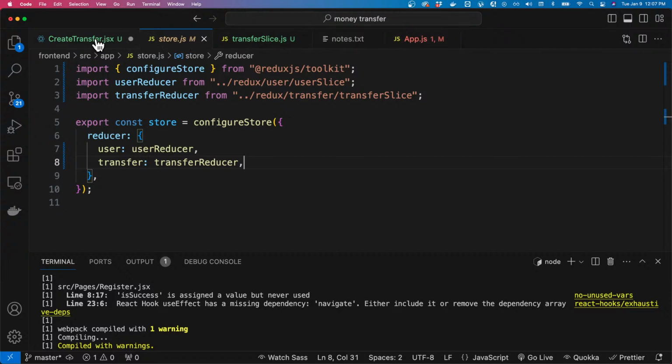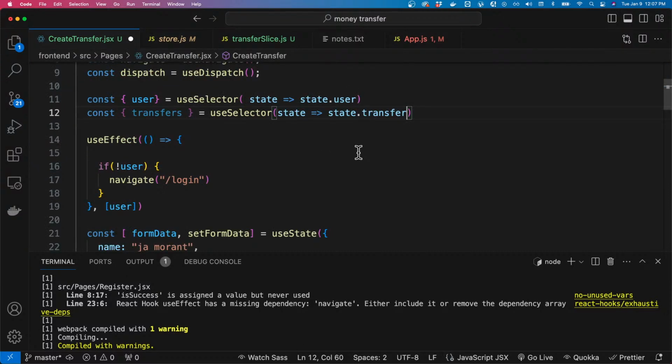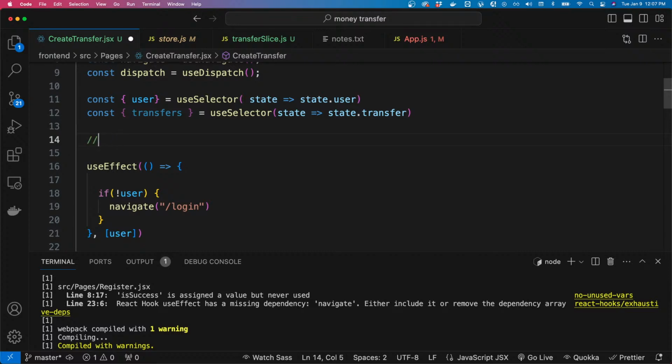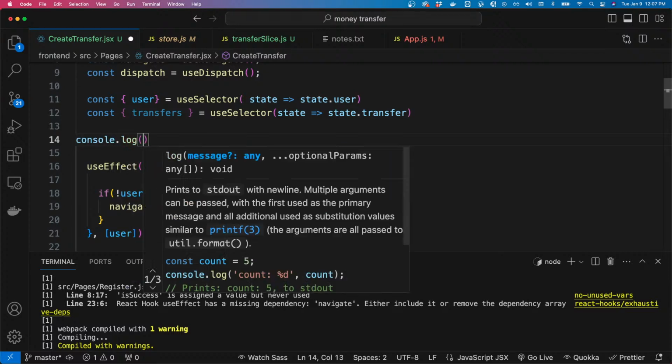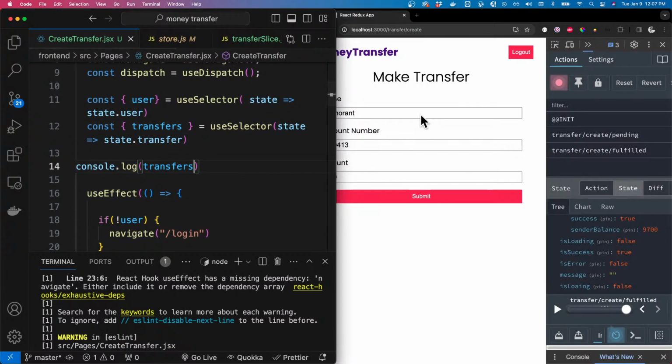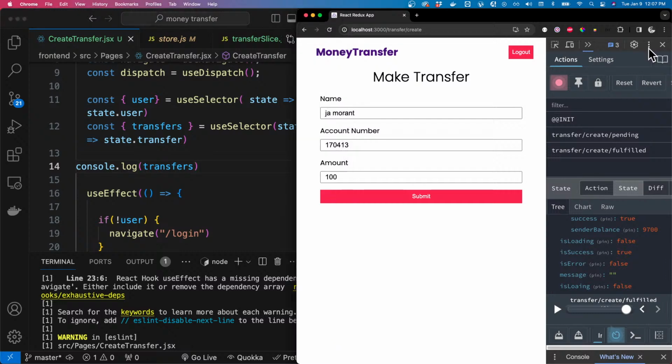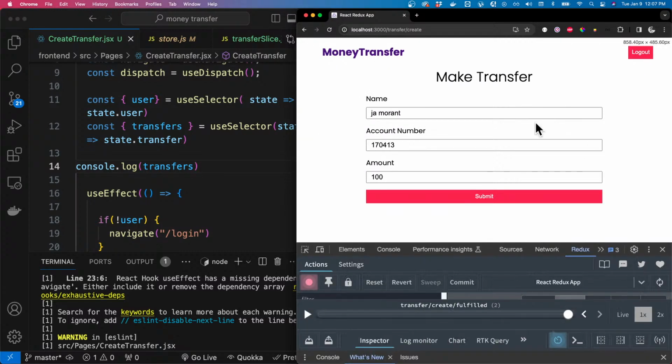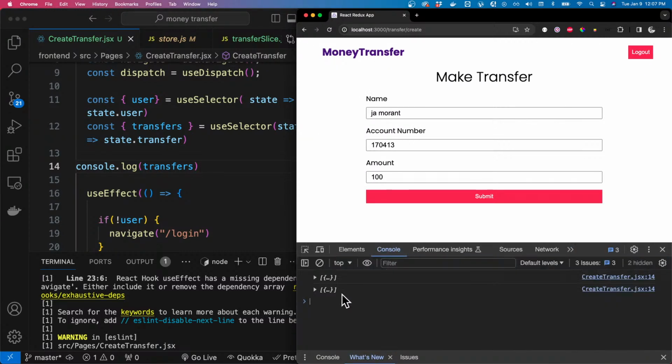So transfer, like that. Okay, let's try and check to see what we got for the transfers. What do we got? That. So where from the isSuccess is true? Oh, yeah.